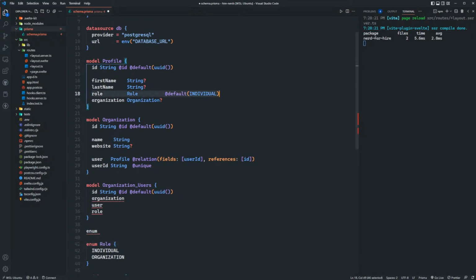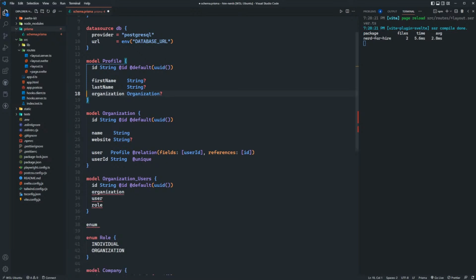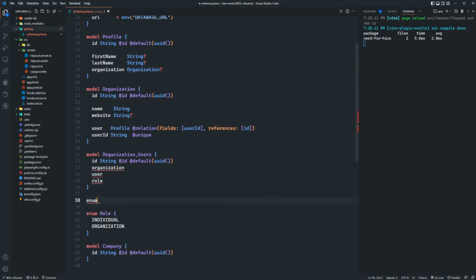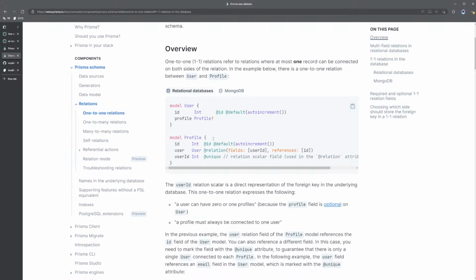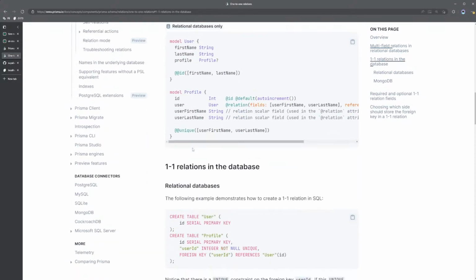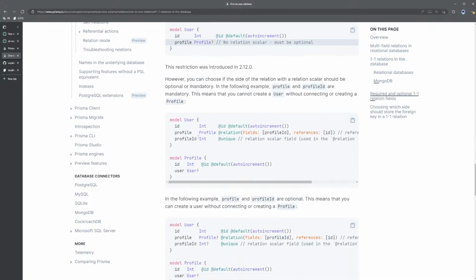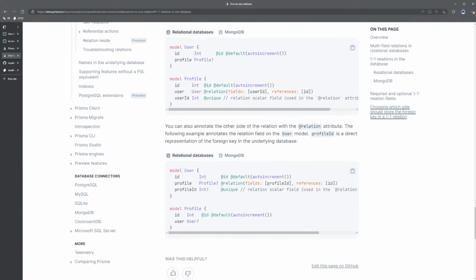So I don't think we actually need role here for the time being, because we'll just assume that every account being made is just a user profile. And then for roles, though, we could have an organization role. Is the standard for Prisma underscores for multiple words, or do I just slap them beside each other?